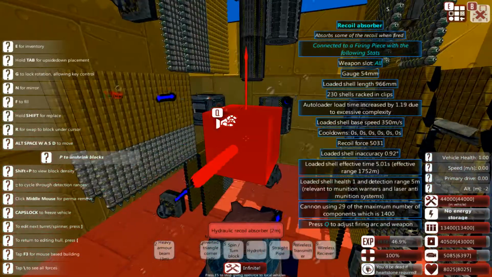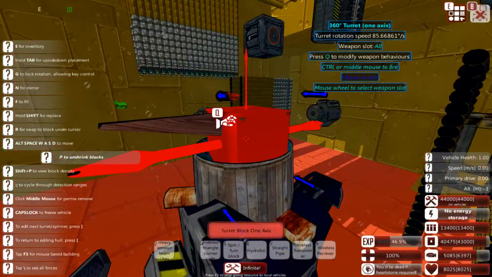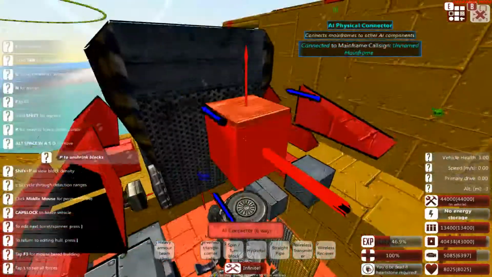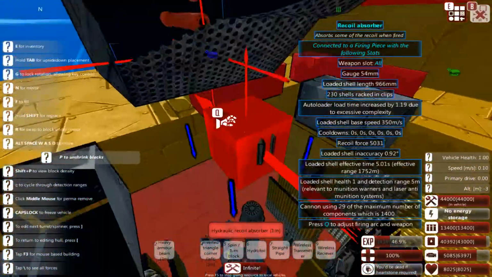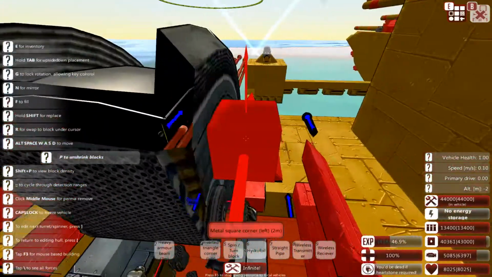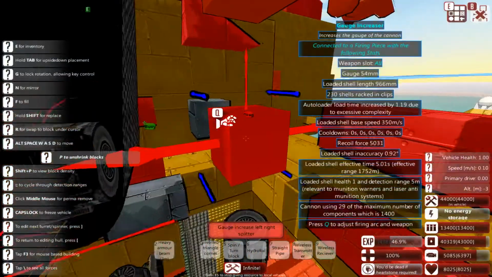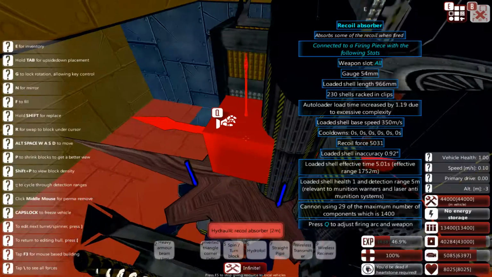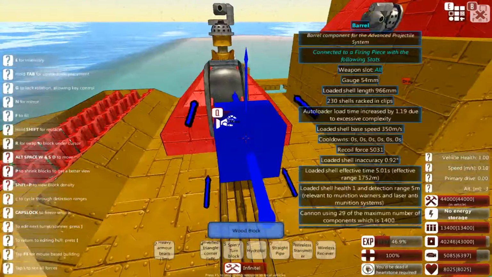A regular local weapon controller. Got the turret sitting right on top of the weapon controller. And this looks like just a breech-fed gun. Got the ammo intakes right on the side of the firing piece, so just a really simple turret there. This is the same thing on the other side.